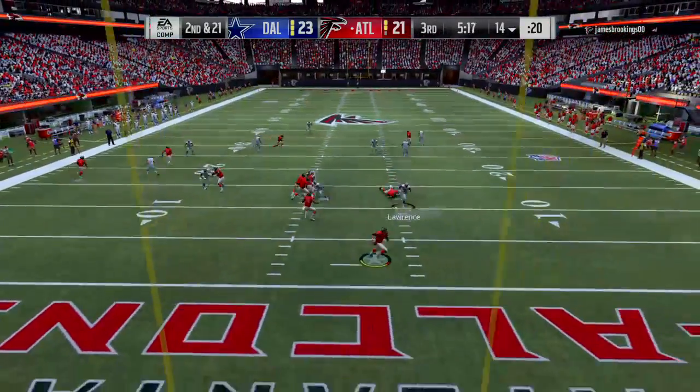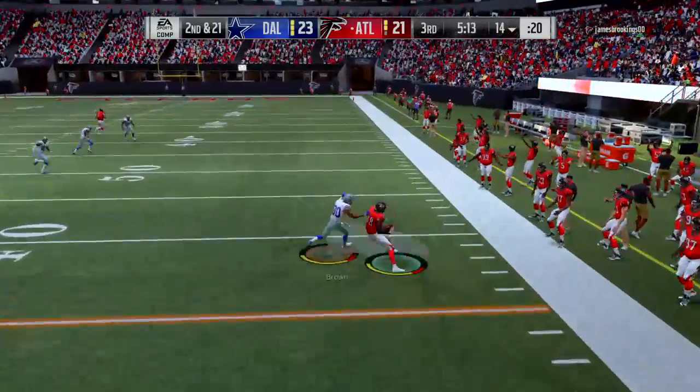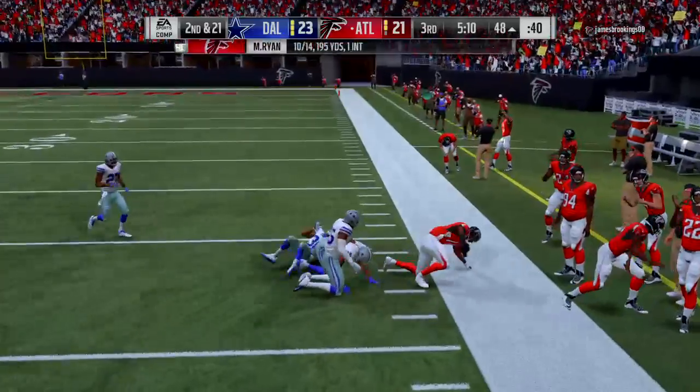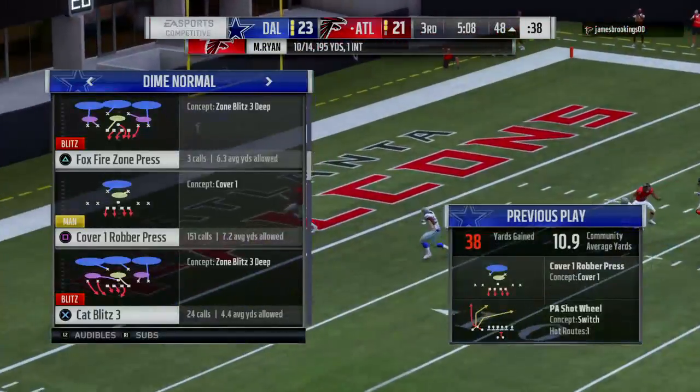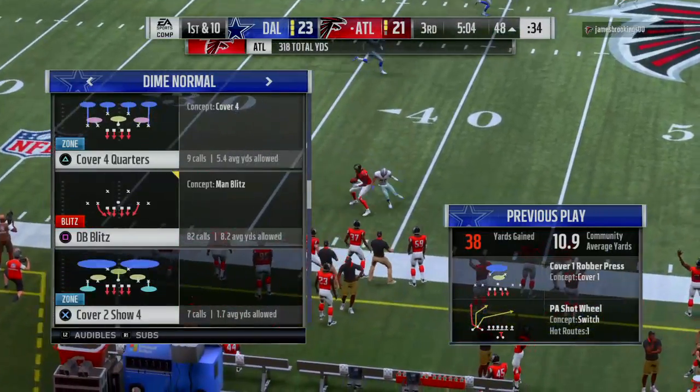They go play action with Ryan. Escaping the pressure, right? Oh, he's got a man wide open, complete. And he'll be taken down, but not before they work it across midfield. They give him a gain of 38.